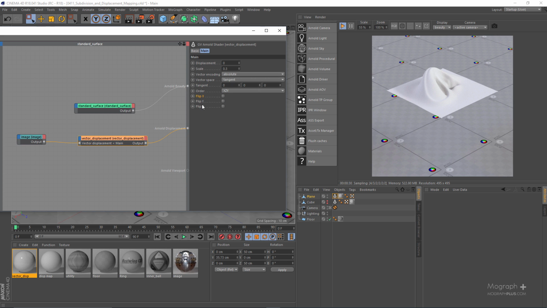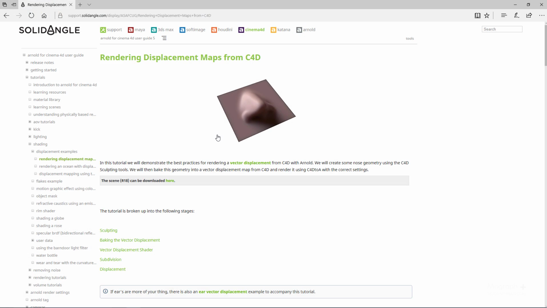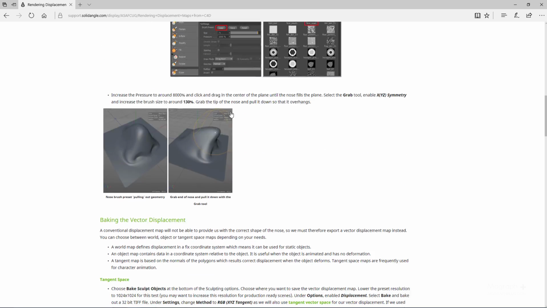I wouldn't be able to cover every little detail practically here, but I refer you back to this tutorial on our own website, which explains the workflow from scratch about how to generate vector displacement maps and how to apply them. It's called rendering displacement maps from Cinema 4D.